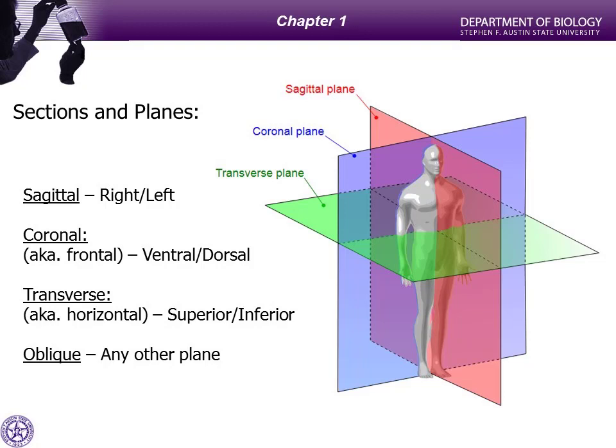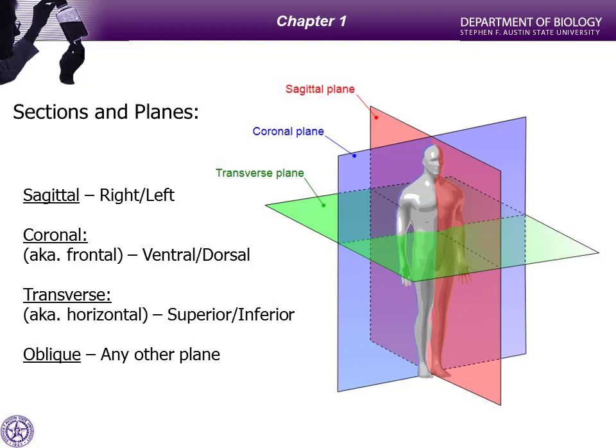Now, some textbooks call this next one frontal. And I can sort of see how you would get that. Because this plane of section, if you could think of a big knife cutting through your body, this is going to divide you along the blue plane into ventral and dorsal portions, or anterior, posterior portions. But again, sort of old classical anatomical terms, I like the term coronal section.